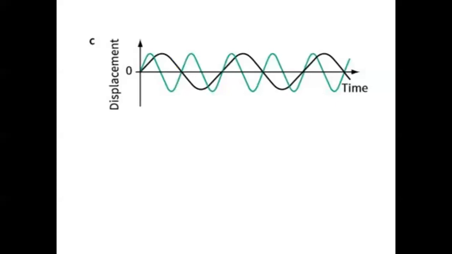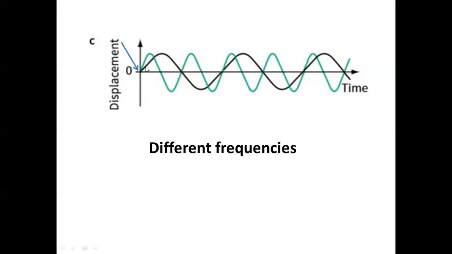Now, in this example, this is quite different as compared to the first two. Why? Notice that the two waves have different frequencies. Now, let's pick some corresponding points on the waves. First one will be this. Notice that if I pick this point on the first graph, the corresponding point on the second graph will also be at the same position. So there's no phase difference between the two waves if you look at this position.